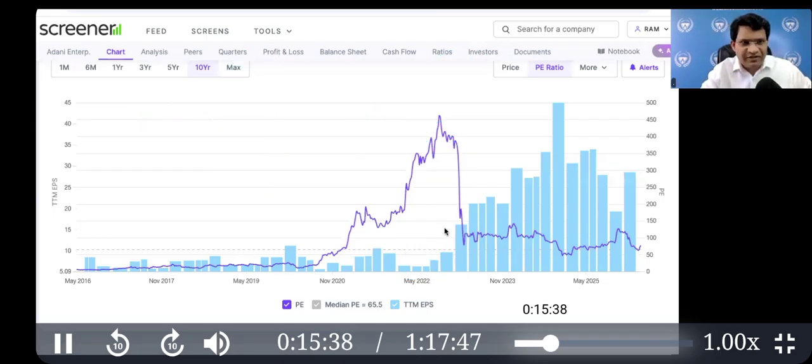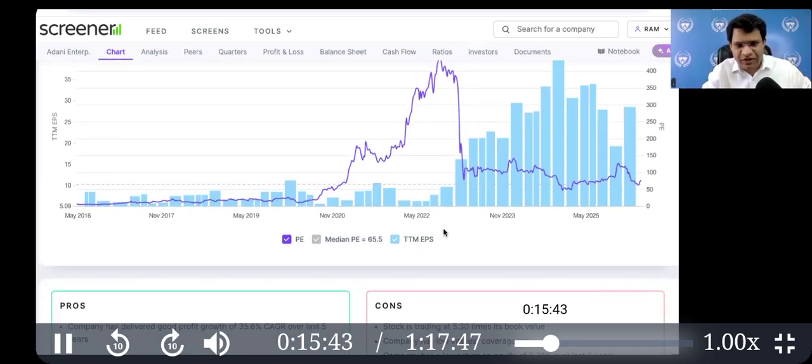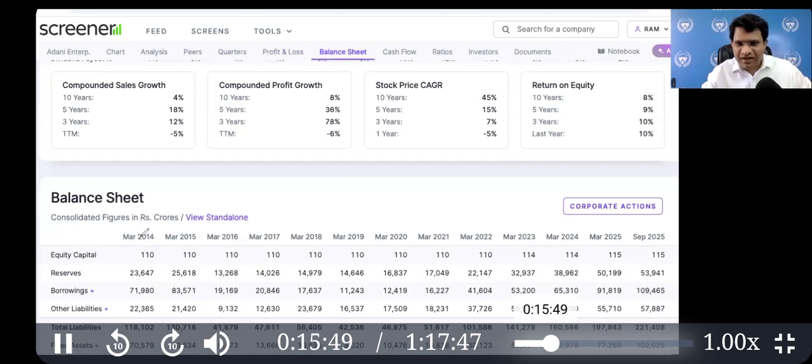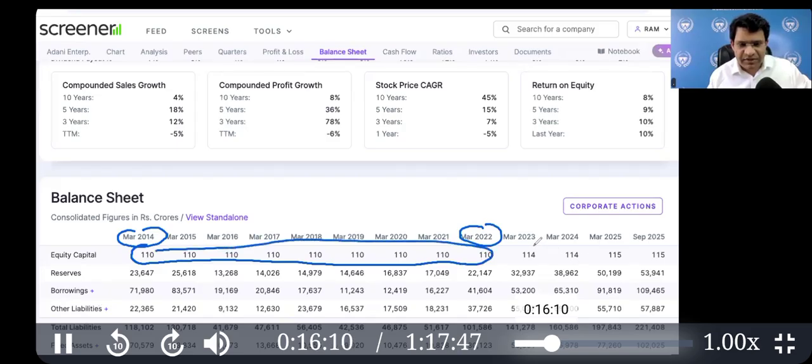But now you say, if this is the scenario, then why did these Adani people not do it? Well, they started doing it after the scenario, you see that, but not that aggressively. You see, from 2014 to 2022, until Hindenburg came into the picture, the equity capital remained the same. No fresh shares were sold. But thereafter, they have started, they have become a bit smarter, which Dhirubhai understood very early.